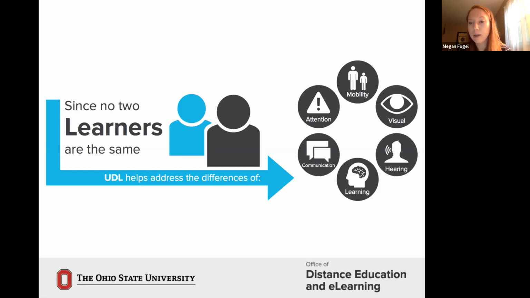Now those first three, mobility, vision, and hearing, are pretty tangible, right? We think about wheelchair ramps, we think about captions for hearing, we think about alt text and some other stuff for vision. Learning, communication, and attention are sometimes grouped together as cognitive disabilities, and it just kind of depends who you're talking to. And there's special attention paid to those. And that's really where universal design for learning comes in, because we never know exactly how someone is experiencing something, and we want to think about being as inclusive as possible. And think about the little subtle barriers that might be in the way that we've designed something.